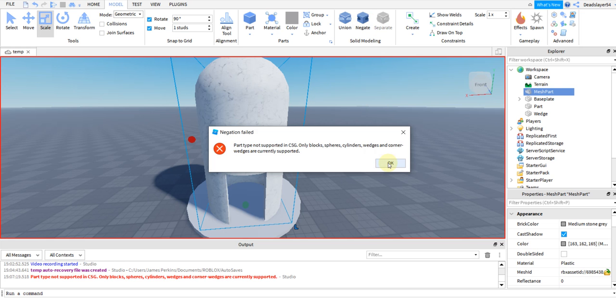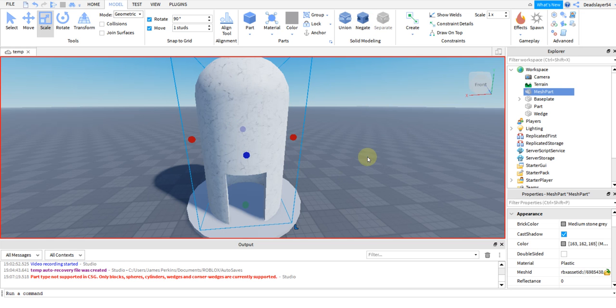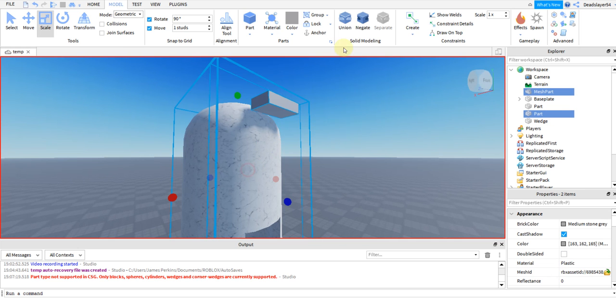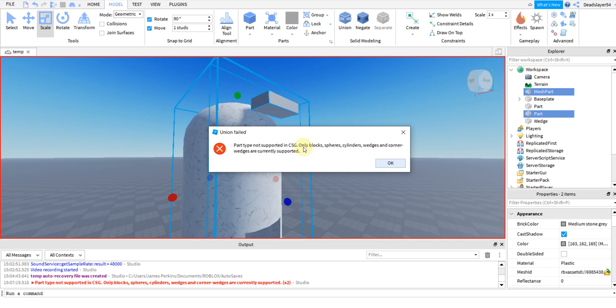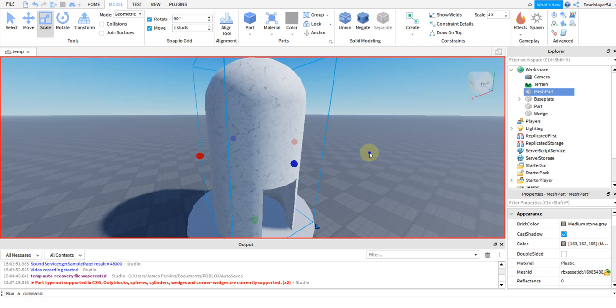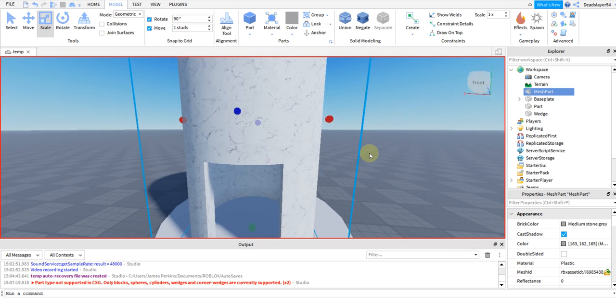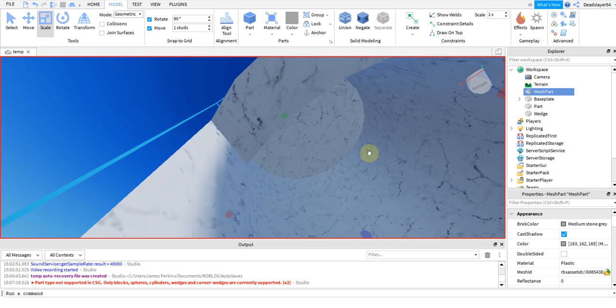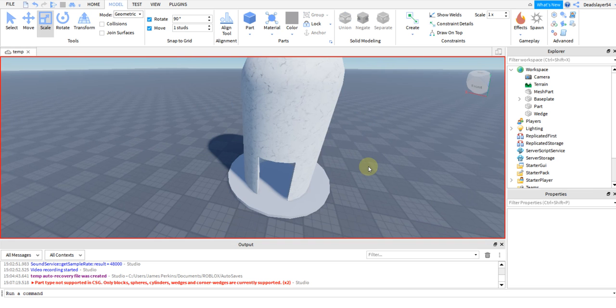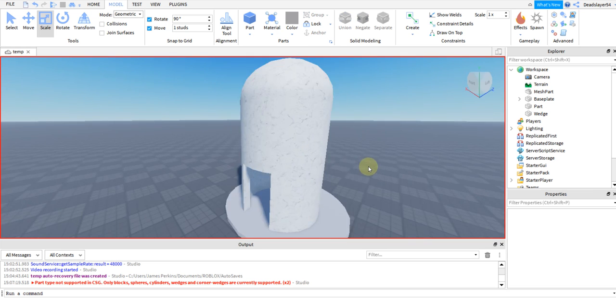So if you want to keep doing more things with it, say take this part, union, not supported. The bright side of meshes is you can change the size more specifically. The downside, this is your final product. So if you're going to be exporting something as a mesh, make sure you've completed it first, because you can't make any alterations anymore besides the size.